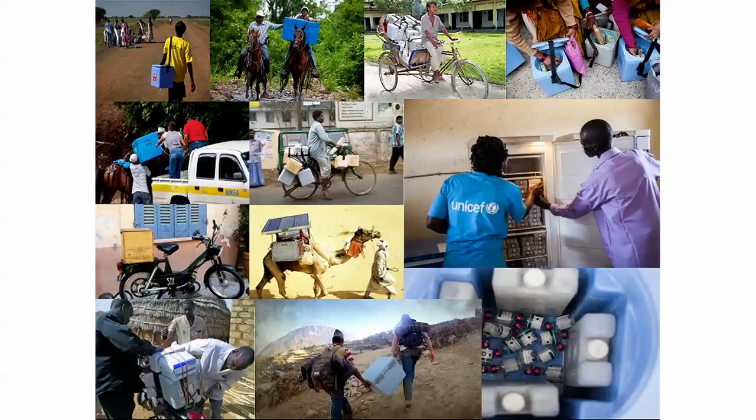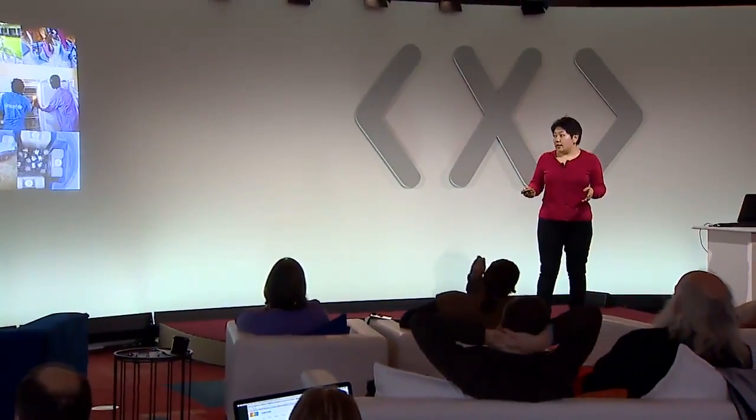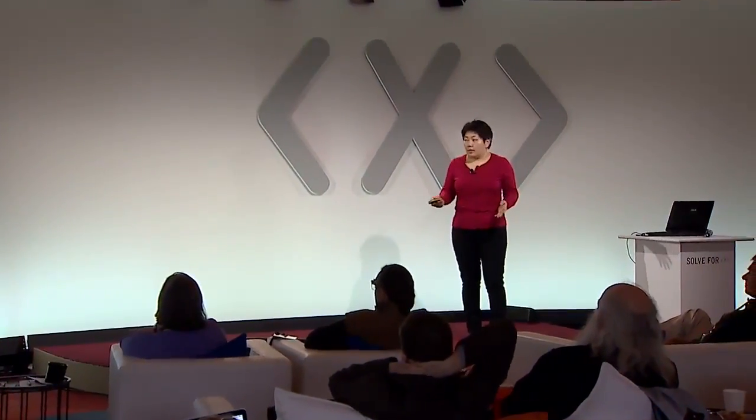In the last leg of their journey, vaccines are transported on camel bags, on horse bags, on bicycles, or by people walking around with cold boxes. And a lot of these vaccines don't actually survive for more than an hour above 20 degrees centigrade. So you can see where the waste is coming from.